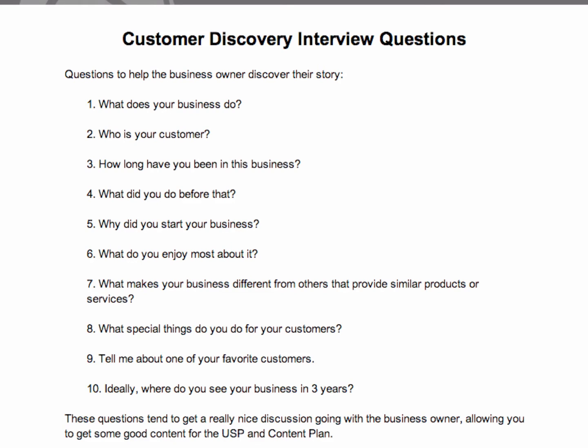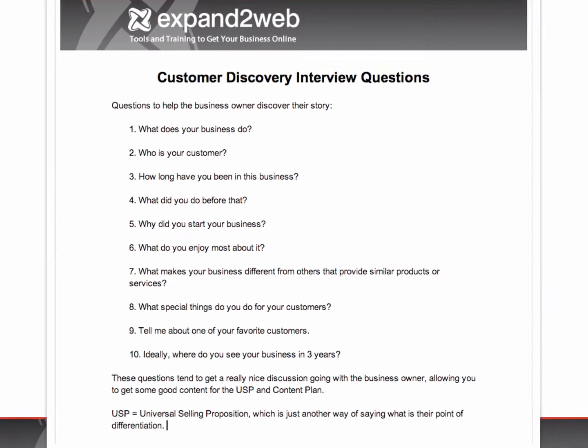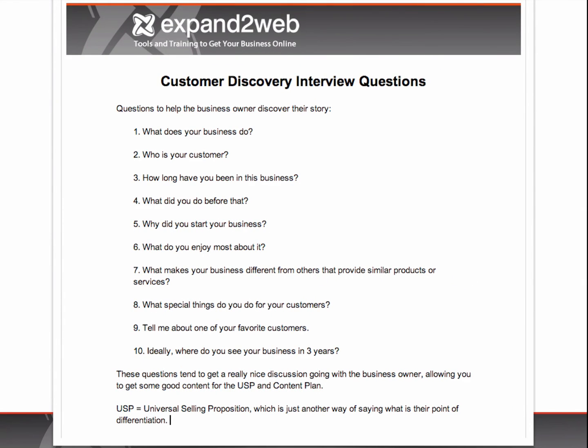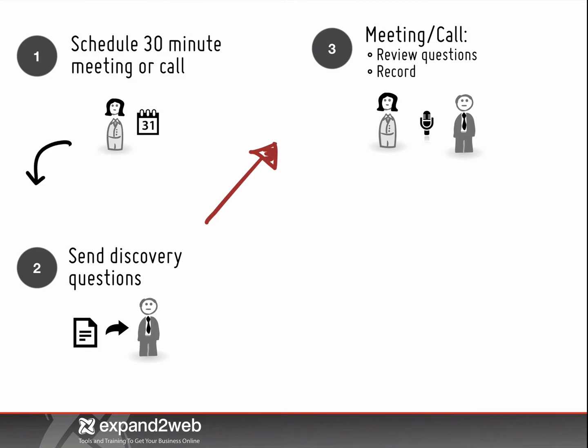So what you're going to do is send this question list to them in advance. And like I said, they don't need to fill it out. But what's going to happen in the next step is you're going to sit down with them, either at the coffee shop or you're going to get on a Skype call with them and just go over these questions with them, right? And you're going to record this conversation. You tell them that you're recording it, but you can record it on Skype with a tool called Call Recorder by Ecamm Networks. Or if you're doing it in person, there's a voice recorder app on your iPhone. They have them on Android devices. Just use your phone, put it on the table in front of you, and record this conversation. Keep it to half an hour, okay?